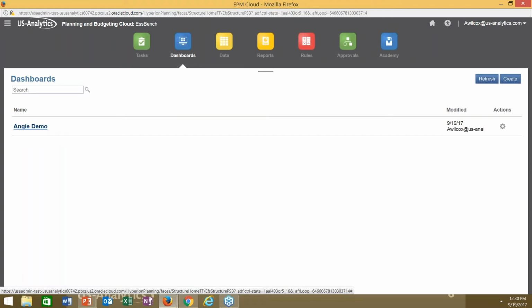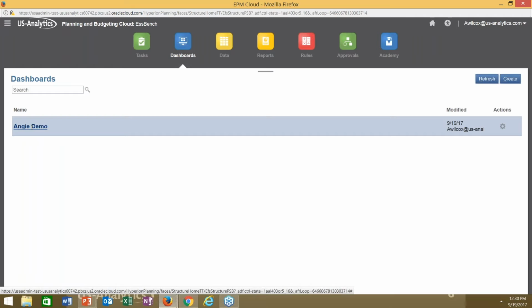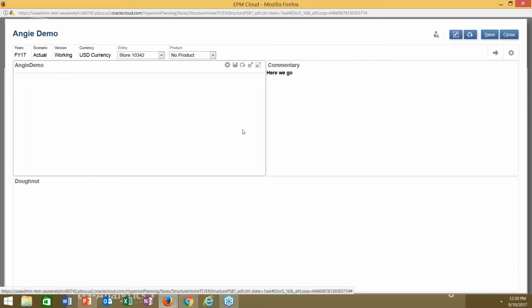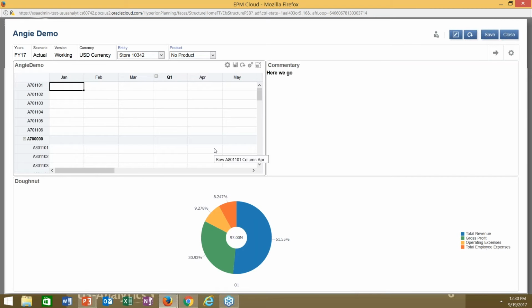So now I can just click on it, and that's going to take me straight into it to actually execute it. So the system is set up very well with the dashboarding, because if I use 3 or 4 different forms, it automatically knows to create an integrated toolbar for all of the dimensions that match.